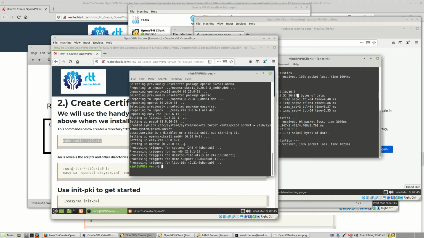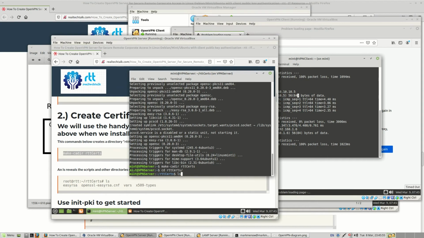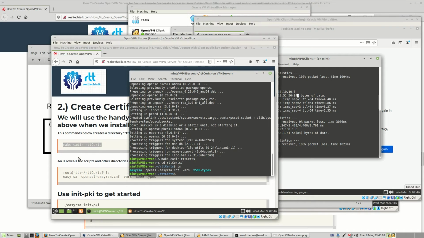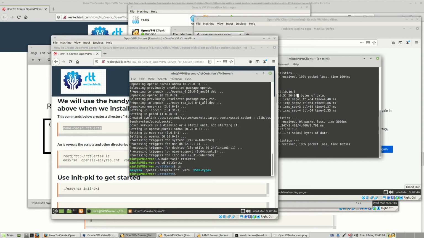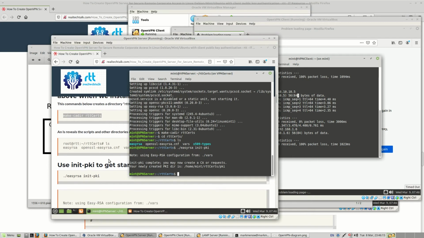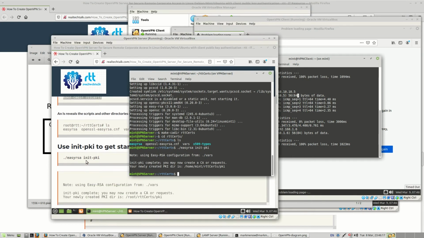Okay, so I'm just going to copy my own guide. Whatever you call this, you're going to cd into this directory. And just like I show in my guide here, if you do ls, you'll see various directories here. The most important thing to us right now is the EasyRSA binary. That's right there, okay, guys? So the first thing we need to do is run this binary, EasyRSA, and type init-pki. It's going to get all of our stuff ready to get going here with our certificates, okay?